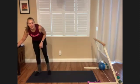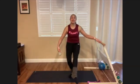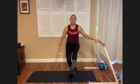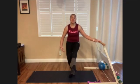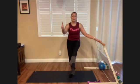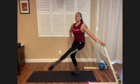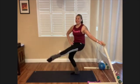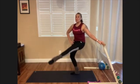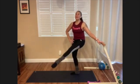Heels together, toes apart. So feet are in that narrow V. We're going to bend the standing leg as we scoop that other leg forward for an extension. Turning out that foot, so your heel is lifting up towards the ceiling. Toes point as you bend and scoop. Good. Bend and scoop. Now hold at that highest point.